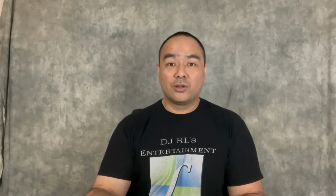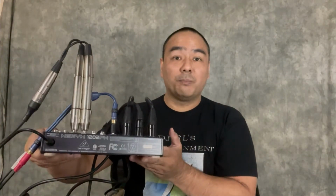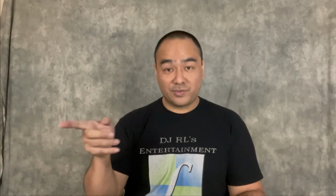And if you guys wonder what it looks like, well, you're in luck. That's what a Behringer Xenyx 1202 looks like. Look how small this thing is. It's cute, right? That bad boy is less than $150, and it definitely is worth its weight in gold.